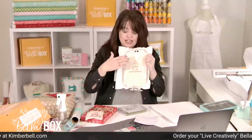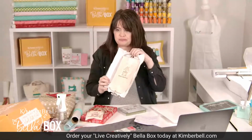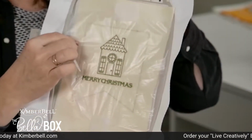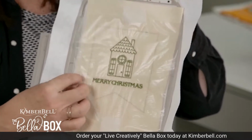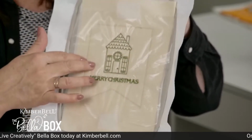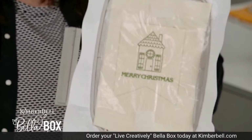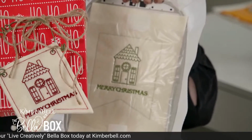And so to prevent that and to keep those stitches nice and on top of your design, let's go ahead and go to this camera here, Andrew. I actually used this topping, not to be confused with Kimberbell Wash Away Stabilizer. This is actually the topping, or what we call topper. I placed that on top first and then stitched my design, and then I'll pull away all the extra and then dissolve it. So that just keeps your stitches really nicely on top of the felt instead of sunk down into the felt.